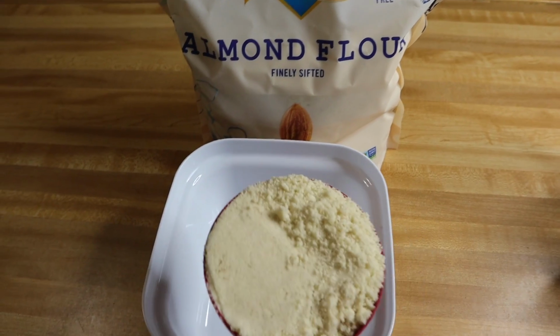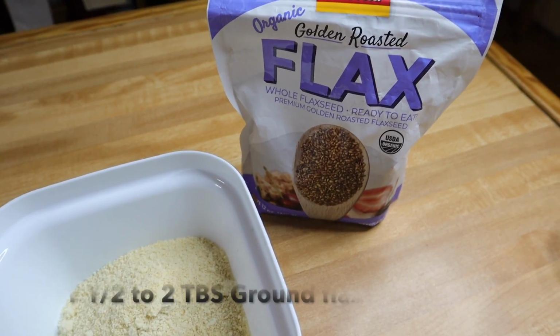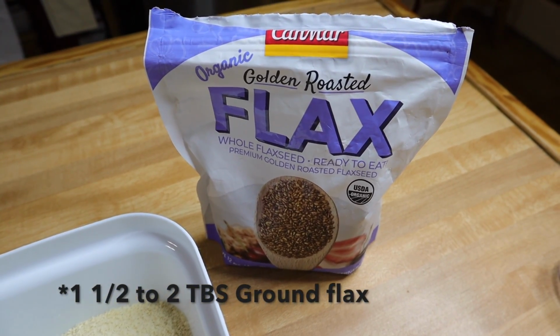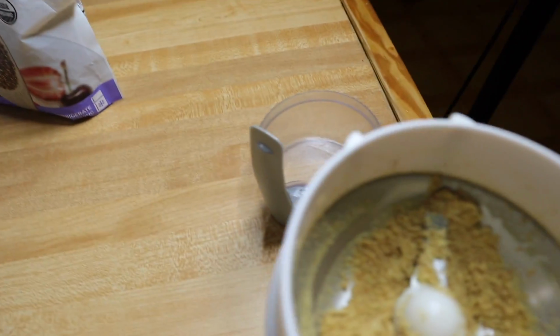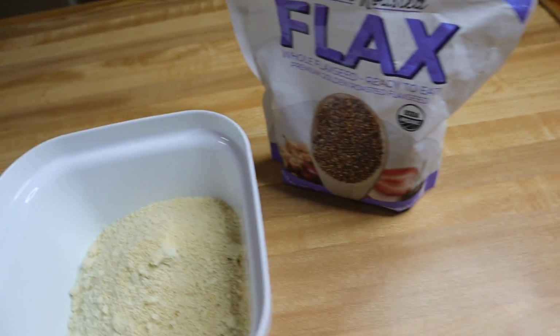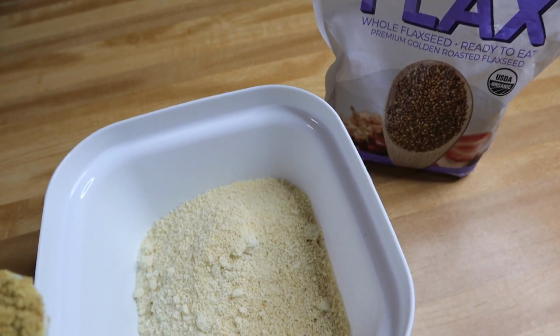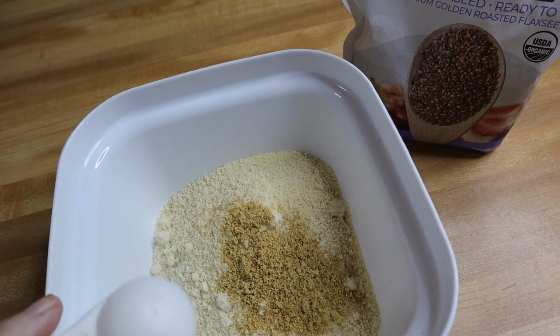Okay, this is going to take 1 cup of almond flour. Next is 1 heaping tablespoon of flaxseed. What I do is I just buy the whole flaxseed. This one is the golden roasted. And I just grind it up myself in my little coffee grinder, which is used exclusively for flaxseed at this point. And you're just going to add that to your almond flour.